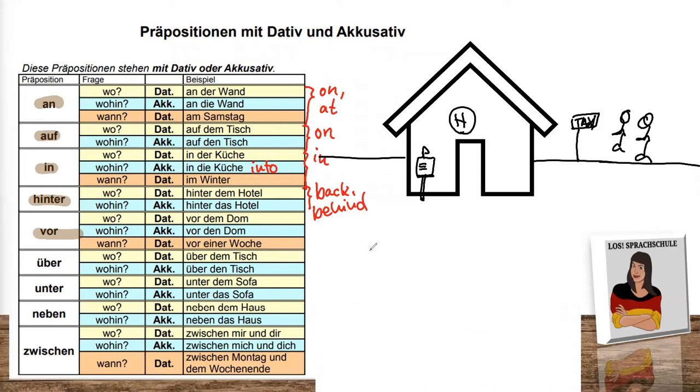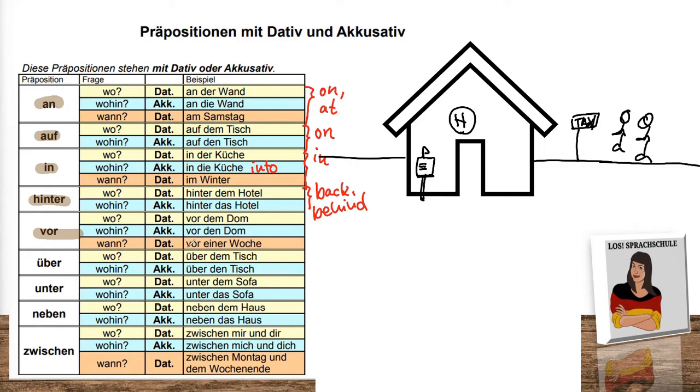Briefkasten. Now I think you know already how to say it. We can say either vor dem Hotel, in front of the hotel, or if you say wohin, where to go or where to walk or where to drive, the movement is important. We have to say vor den. And we also have a time relation here with wann, because for can also mean prior or before.